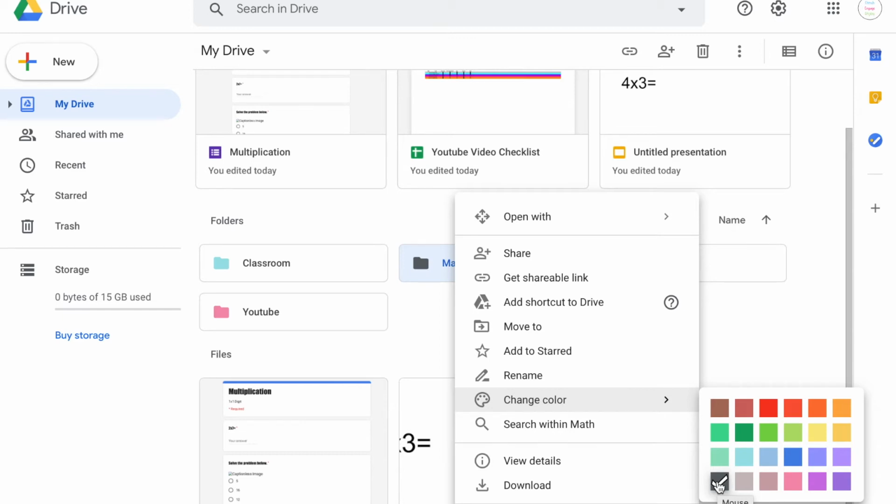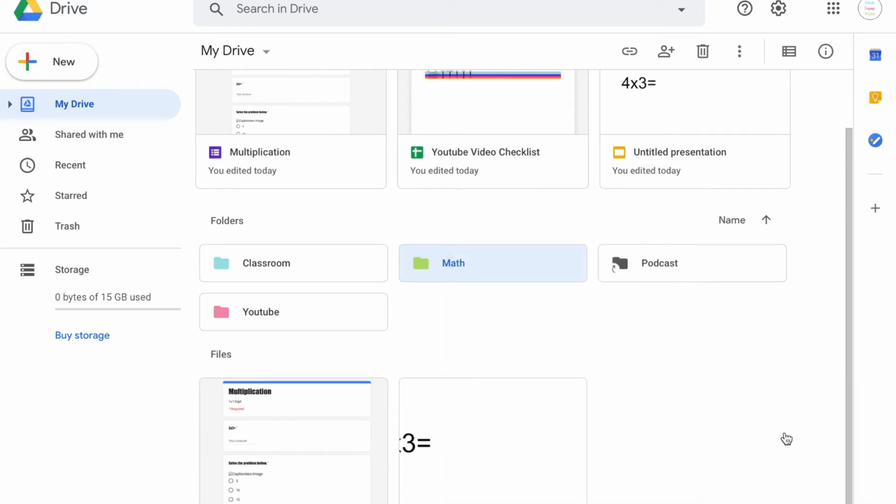So if you ever want to change it back to that color, it's always there. Unfortunately, you can't add other colors. These are the only colors you can use, but there is a pretty broad option of colors to choose from. So I'm just going to choose a green because that's the color that our math items are at school, so it just feels appropriate.